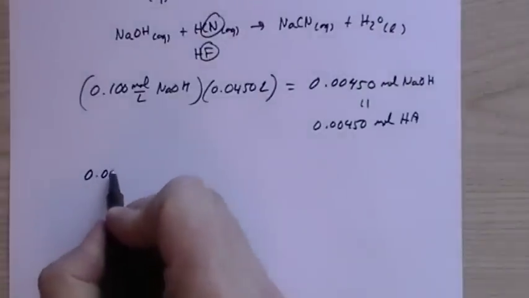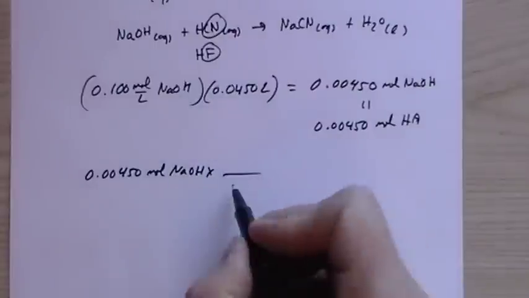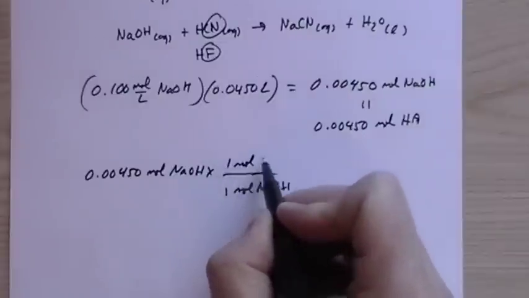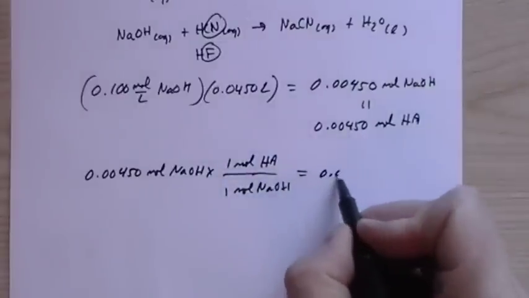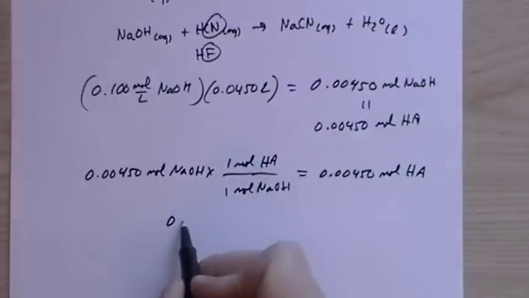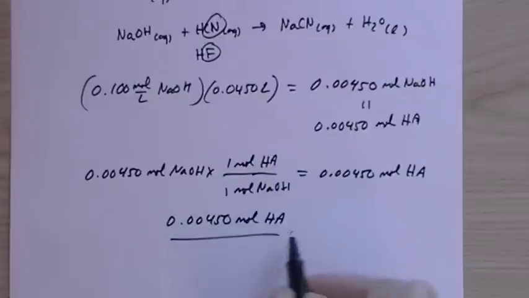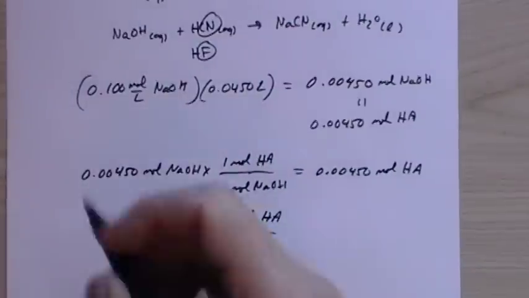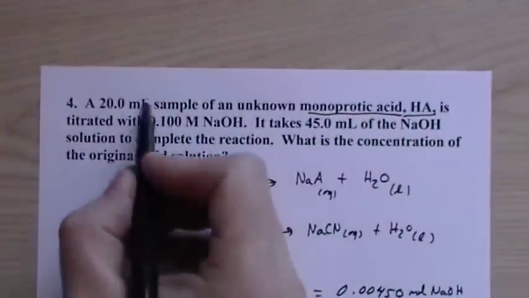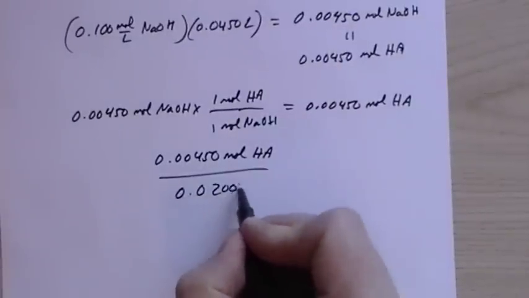You'll see that we have moles of sodium hydroxide. For every mole of sodium hydroxide, it's 1 mole of the unknown monoprotic acid, so it should be the same number of moles of HA. So we know how many moles of HA we have, and now to find the concentration, we just divide by our volume. Our original volume, not the volume after the reaction, which would be 65 mL. We go back to the original. That's what we started with before we added any sodium hydroxide, so this would be 0.02 liters.